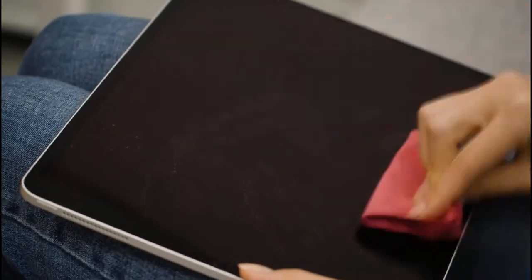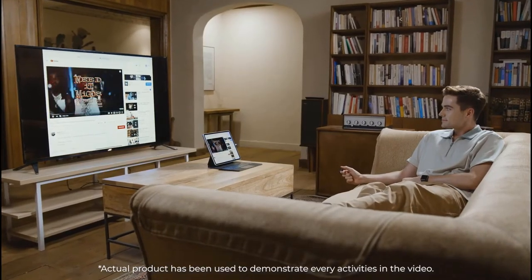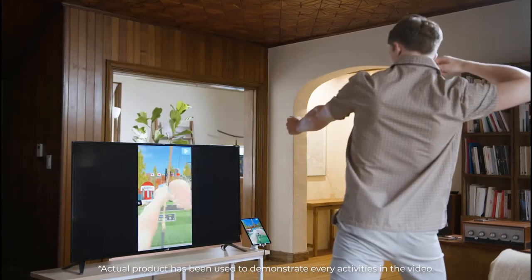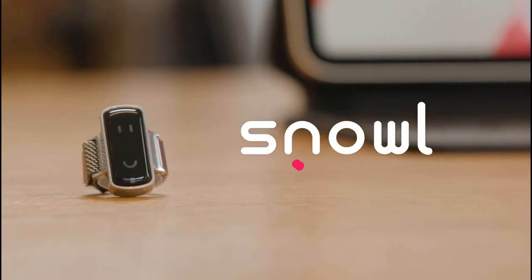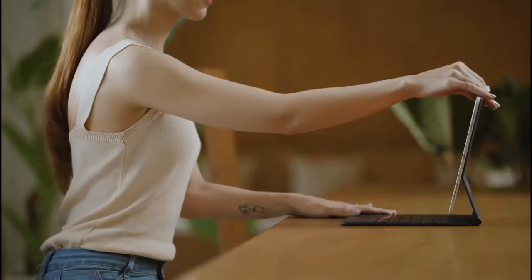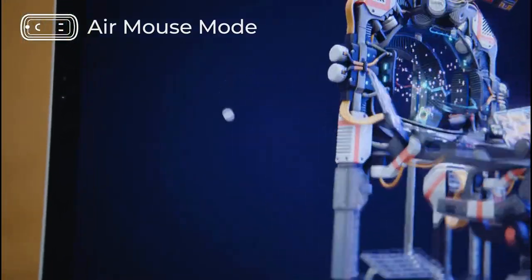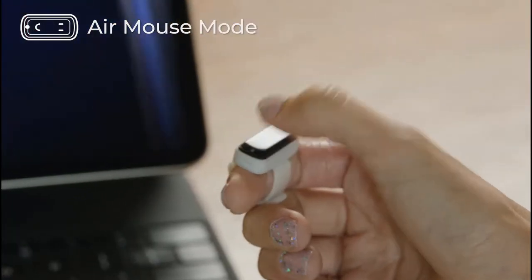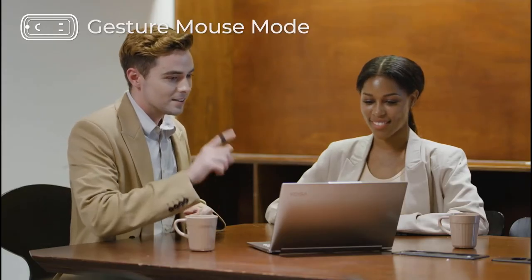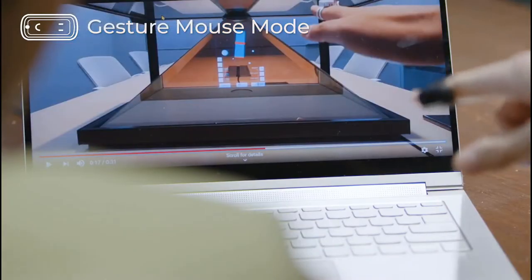You don't need to touch your devices anymore. A new way to control your smart device with maximum ease. We introduce to you the world's most easy-to-use and convenient AI mouse: Snowell. Snowell is a ring-shaped contactless human interface that allows you to control your smart devices such as tablets more easily. Using the AIR mouse mode, you can control your devices just with your finger. And when you press and hold the middle of the touch sensor for 2 seconds, the mouse changes into gesture mode.